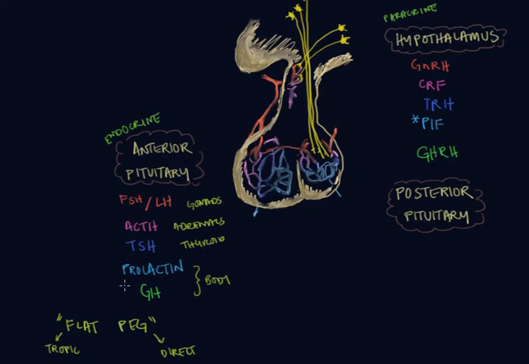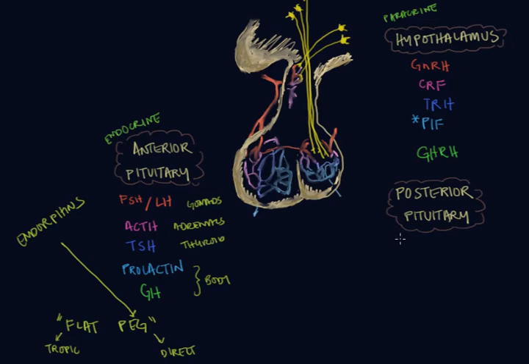And then E, I skipped it earlier because it's produced by both the anterior pituitary and the hypothalamus. It's not part of that cycle between the two, but it's endorphins, and endorphins are hormones that alter our perception of pain. But flat PEG sticks in my head and kind of helps me remember those anterior pituitary hormones.